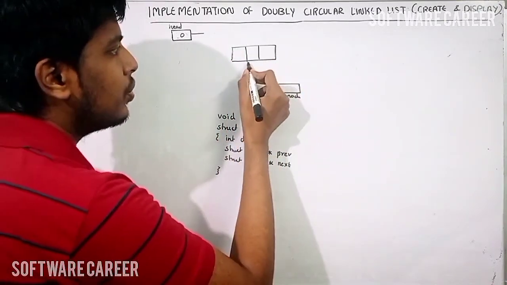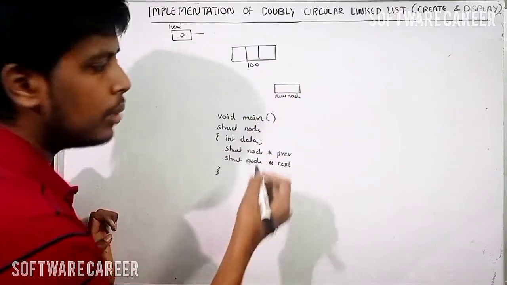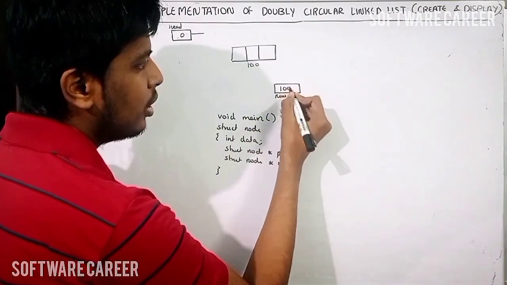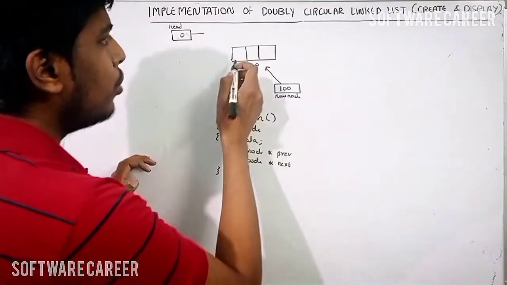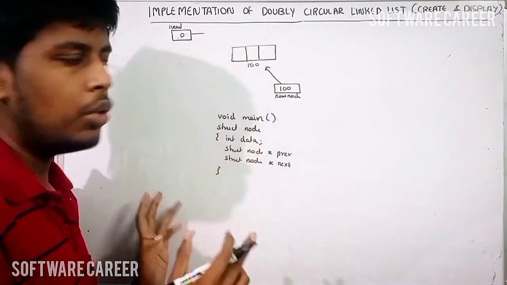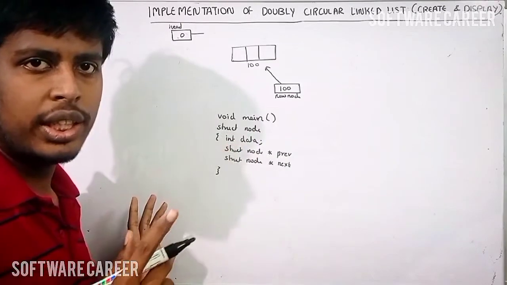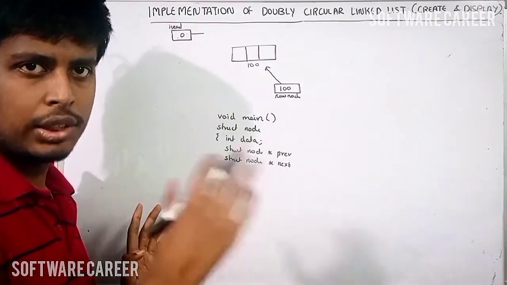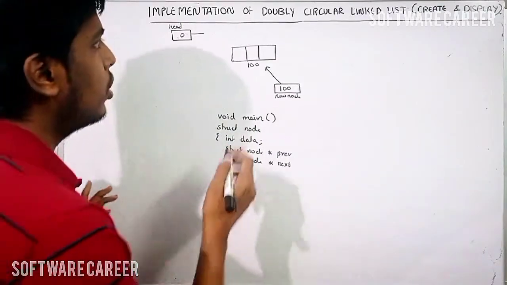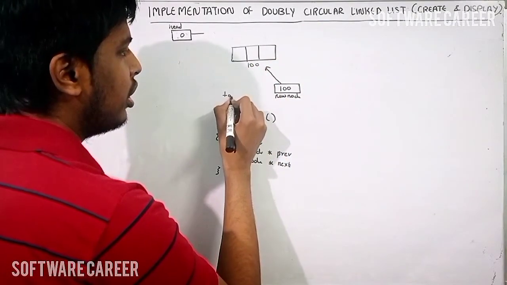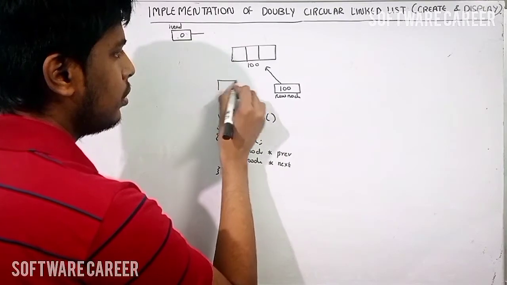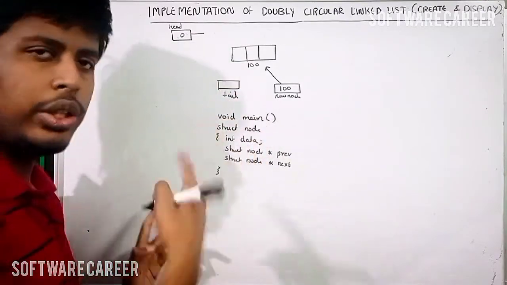Now let's say the address of this node is 100. So I am storing this 100 in the pointer. So this pointer points towards this node. Now I have created a new node. Now one more pointer I will create, called tail, which stores the address of the last node, which points towards the last node. So see here, now I am taking another pointer, tail, which will point towards the last node.